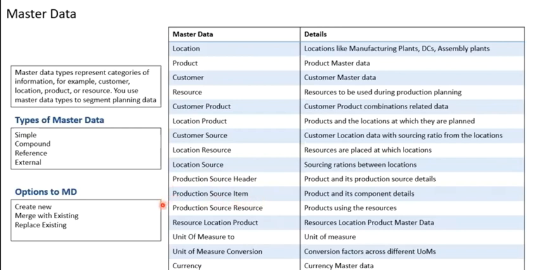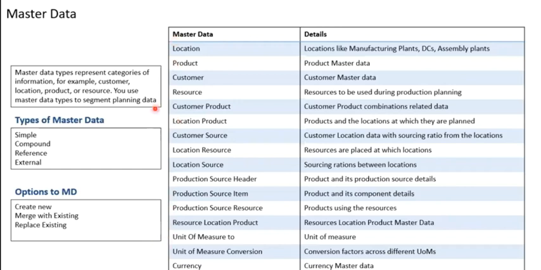Similarly, in APO we have this PPM, right? All that information of production version, routing, operations, BOM, input output product was in a single entity. But in IBP they have broken it down into 3 different master datas. So I'm just telling you how these different terminologies will be there. We'll discuss them in detail, what kind of information we can store, and how that information will be used by IBP while performing the planning.